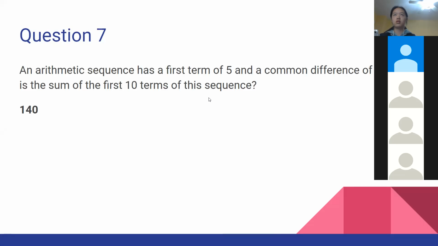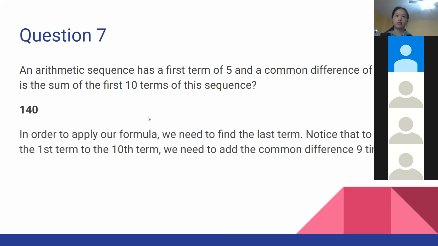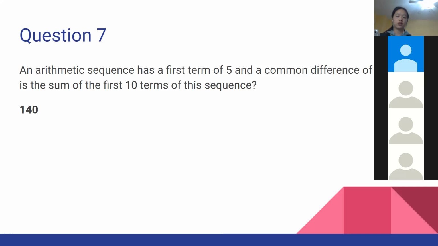Okay, so now you may have noticed that when we're trying to find the last term, we have to take a certain number of jumps to get from the first term to the last term. If the last term is the 10th term, then we'll have to take 9 jumps to go from the first term to the 10th term. So it's not 10 jumps, because the initial term is the first, so it's 9 jumps. Yeah, that's what I said. I was reaffirming what you said.